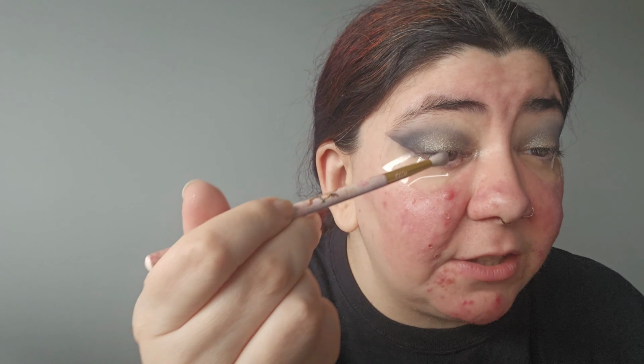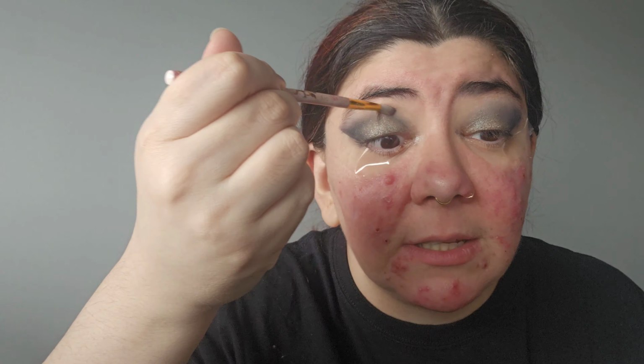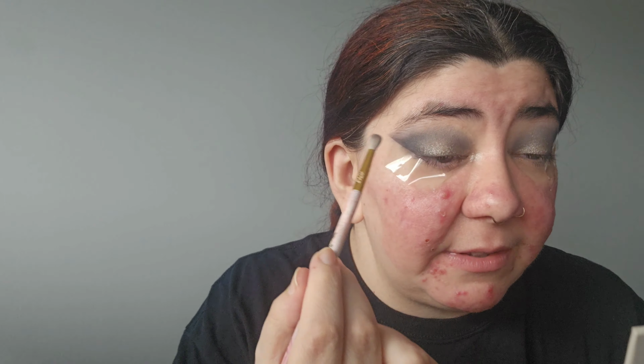I don't know how that's happened, but I'm just going to go back in with Mountain and Shadow together, and slightly fill in any of the gaps that I've weirdly missed. I don't know how I've missed that, but I'm just trying to get as much of my lid as full of this grey shadow as possible. Okay, I think that's kind of it for the eyeshadow itself.